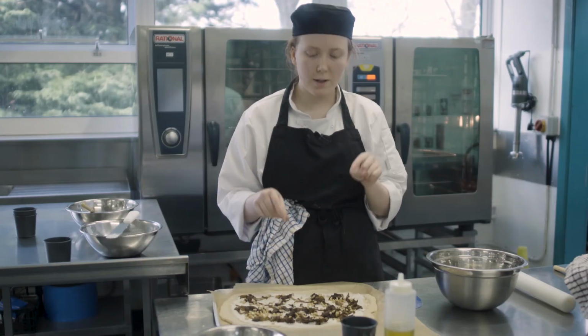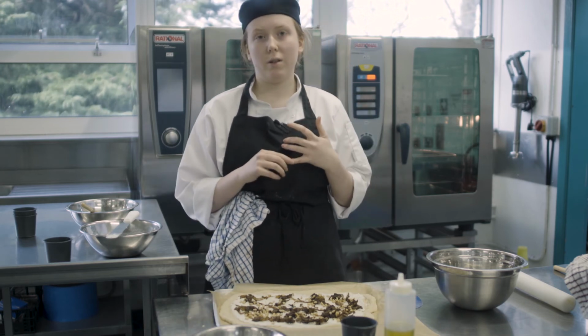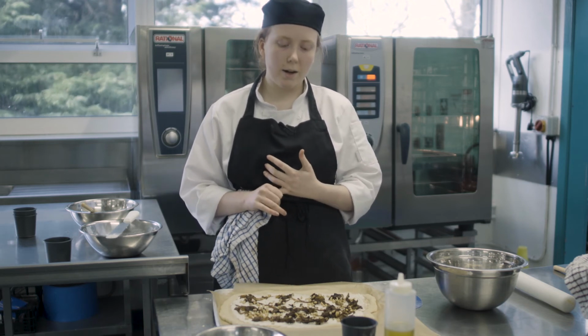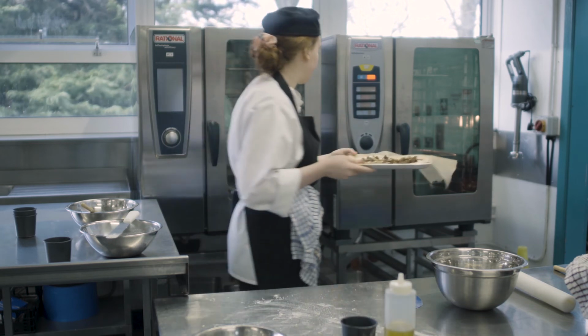And then this pizza is going to go into a preheated oven. It's 230 degrees Celsius, and it's going to bake in there for 30 minutes.